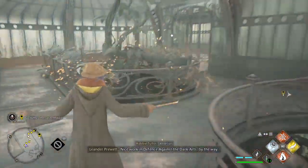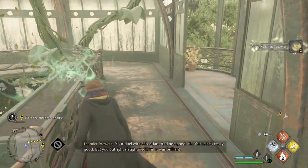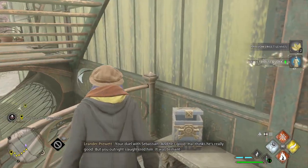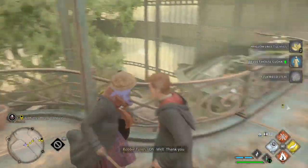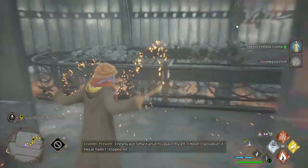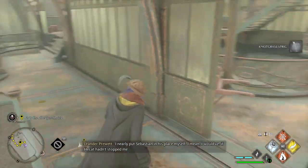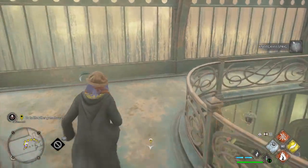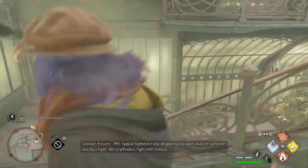Nice work on Defense Against the Dark Arts, by the way. Excuse me? Your duel with Sebastian. He's good. Thinks he's really good. But you outright slaughtered him. It was brilliant. Oh. Well, thank you. I nearly put Sebastian in his place myself. I mean, I would have, if Hecate hadn't stopped me. Didn't she stop that dragon skull from crushing you? Typical Slytherin trick, dropping a dragon skull on someone during a fight.